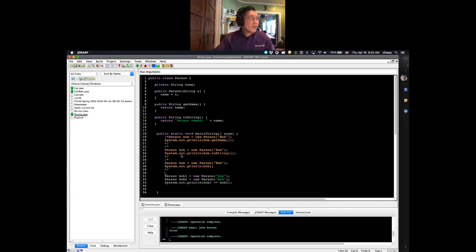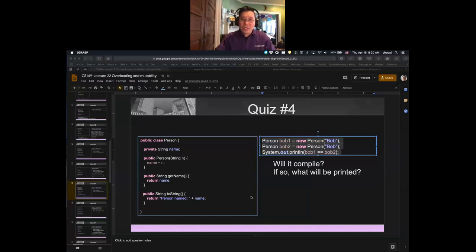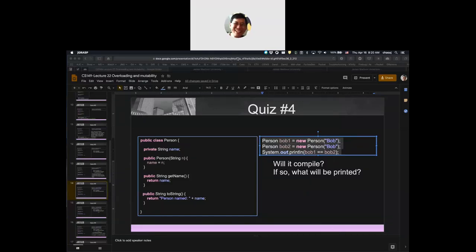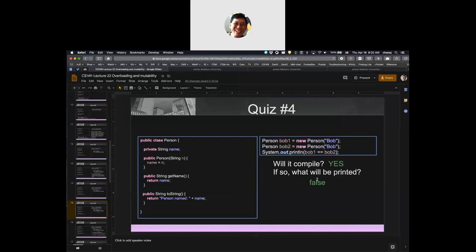And here we get a false. And that's going to give us this idea of a return of false in there. And that's going to be the answer here.